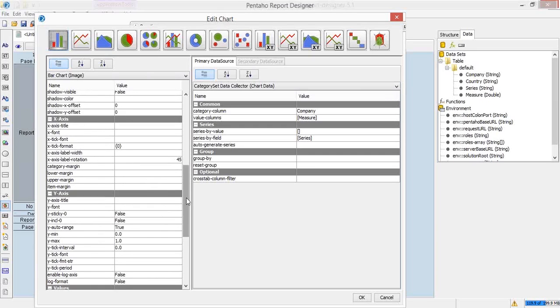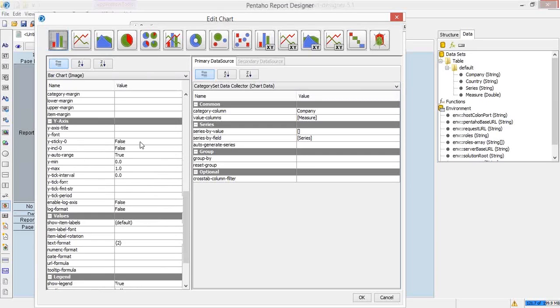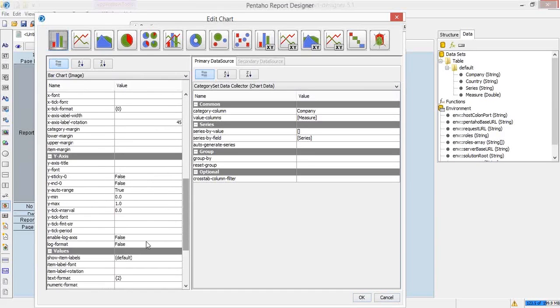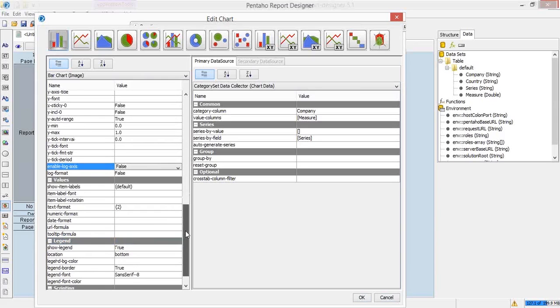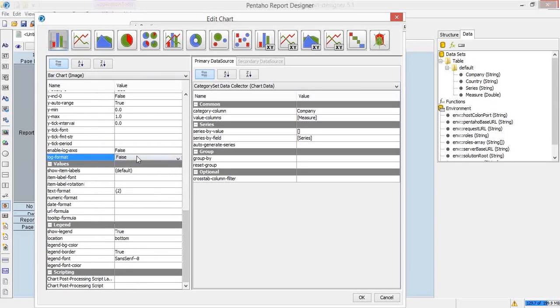So this tick format you can define. If you have the data in logarithmic scale, you can use this feature, enable log axis, and in that case you'll have to turn this on as well, log format.